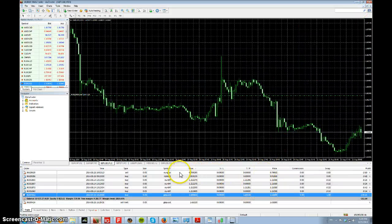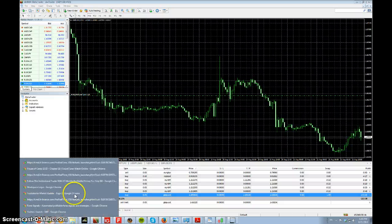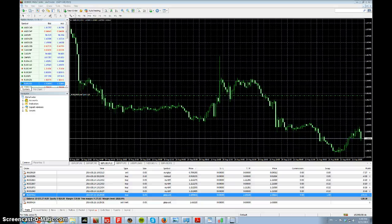So 3 seconds, 4 seconds. You can see the result just by the reaction in the market. Must be weak, or as expected. Okay, so we'll see what it was coming across. I've got 6 screens here, so sorry if it sounds like I'm not looking at the screen. A little bit higher. Okay.